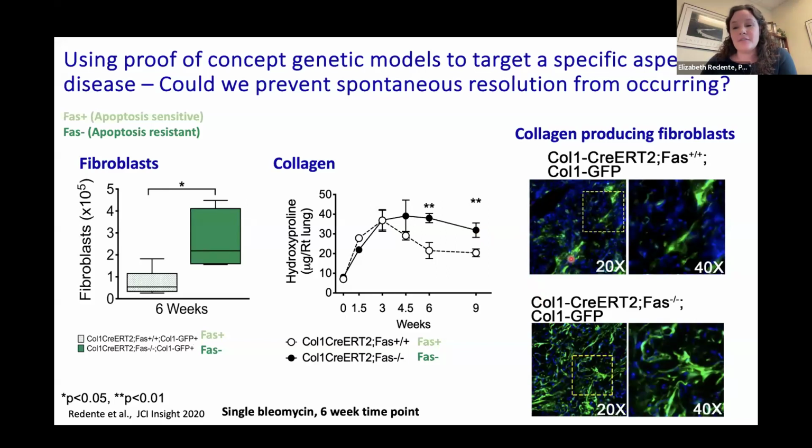These are mice where fibroblasts have undergone apoptosis and resolution is occurring. There are very few collagen positive cells left in the lung. In comparison, when FAS is deleted and this population is sustained, we still see the presence of this robust population. So this is just an example of how we can genetically manipulate a specific cell type or specific gene, which allowed us to ask a very unique question about the course of disease. And so again, as we have access with our animals to different Cre drivers and different genetic mutations, we're able to really delve into the biology of specific fibrotic processes.